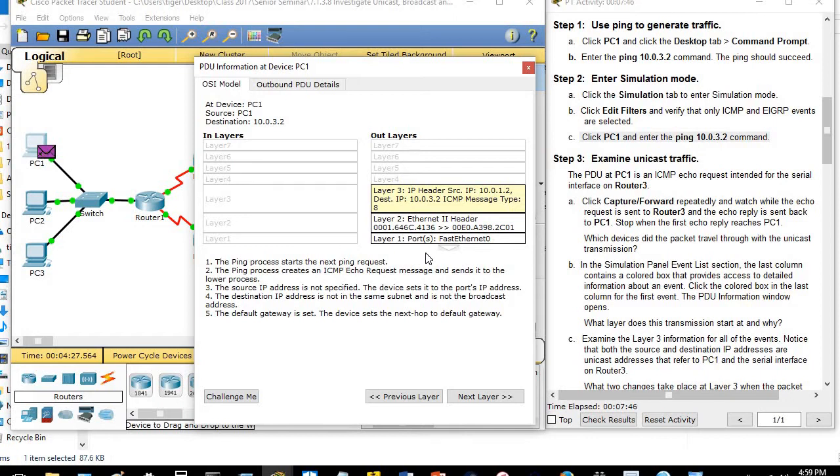As you see here, it starts at layer 3, because IP ICMP is a layer 3 process.